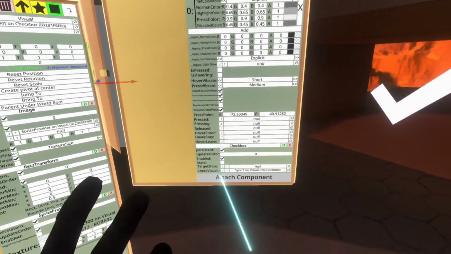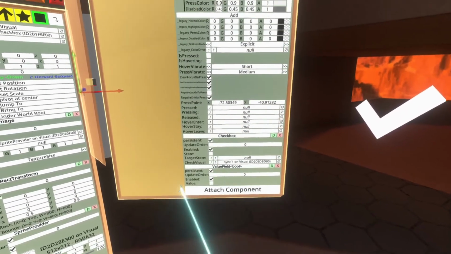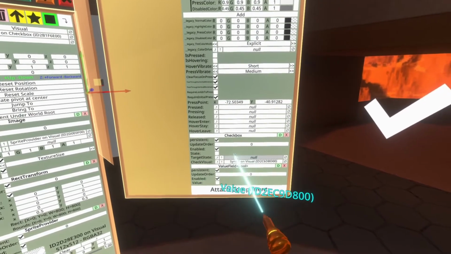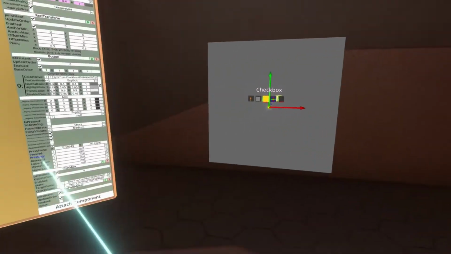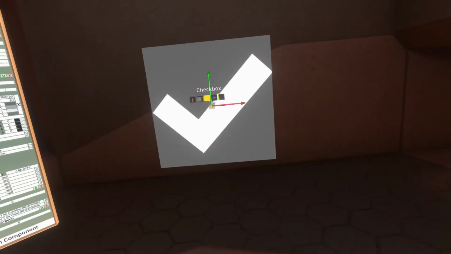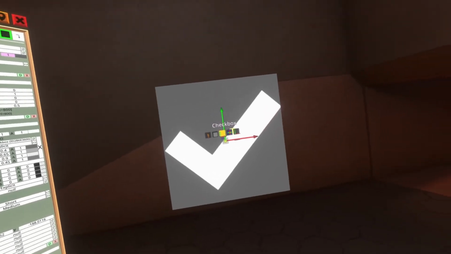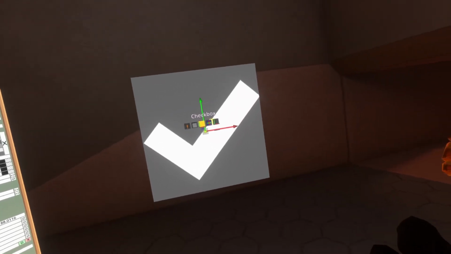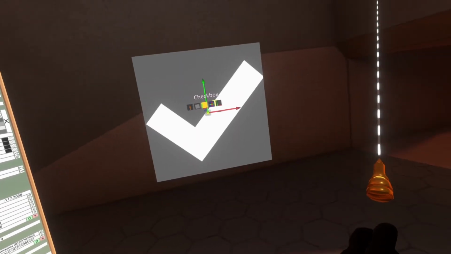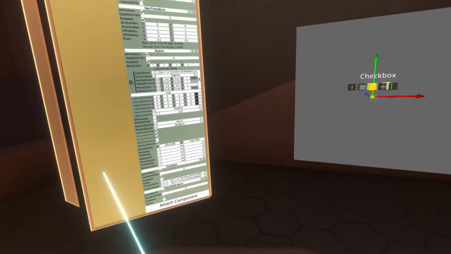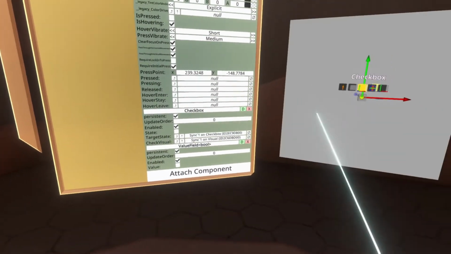or false on. To just illustrate things, I'm going to go ahead and attach component data value field bool. I'm going to go ahead and grab value from the value field and chuck it into target state. We can now close everything off, move that to one side, and then when we check the checkbox, you'll see that we've now got that check mark in there. I didn't play with the colors that much, so if you want to make your own checkbox, go ahead and play with the colors, make it look pretty. But you'll see here that when I check it, the check mark appears, and when I uncheck it, the check mark disappears. If I bring back over the inspector here, you'll see that the state currently is unchecked.